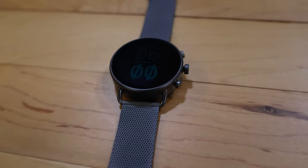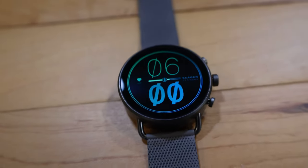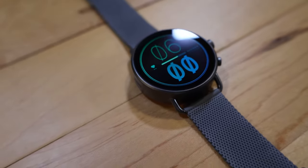The display is a 1.28 active area diameter, so that means the whole area of the screen is going to be active, and you can touch it, you can press it, you can do whatever you want with it, and it will register your taps and presses and all that. So that's really cool. It should be pretty nice. It is a 416 by 416 dimension screen, which gives you 326 ppi. So basically what that means is you're going to be having a very nice screen on this smartwatch. It's not going to be super dull or anything like that.